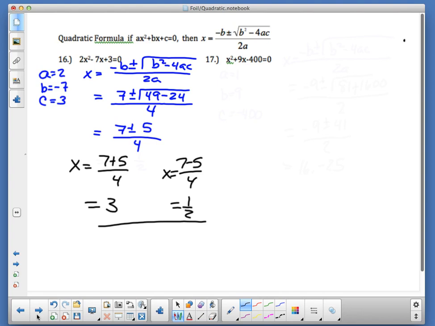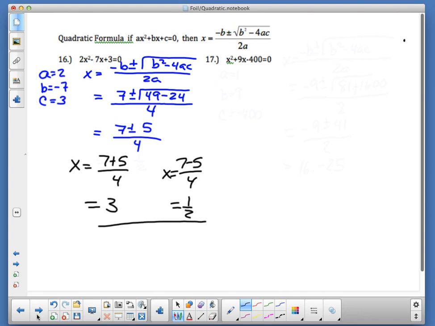Now, on the previous ones, I had you set it equal to 0 and then solve. The quadratic formula does all that work. It doesn't show you the factors, it shows you the zeros, the places it's going to cross. You can find the factors by bringing it back over and solving it to be 0. But that's where we're at. Any questions?